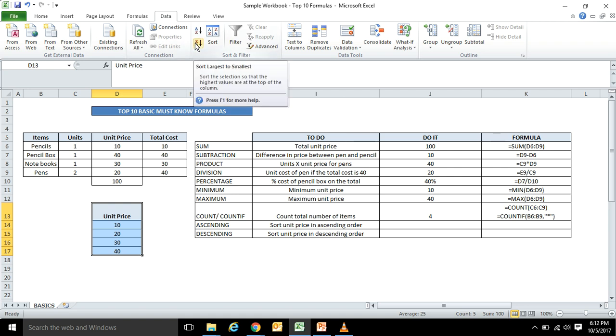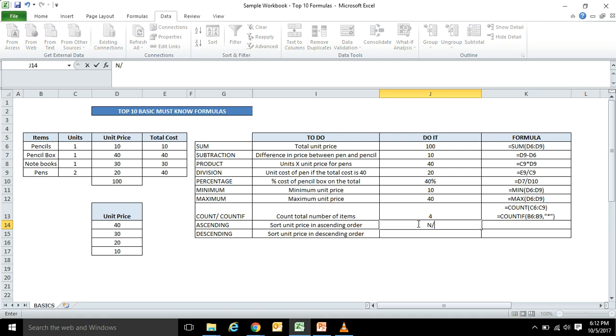I'm going to use the same references, same highlight. So you still have the same column and 4 rows highlighted here with the header. And I'm going to do Z to A, which is descending order, so which is 40, 30, 20, and 10. So how is it done? It's just by highlighting. We'll just not update anything here, but instead we're going to list the way we did it.